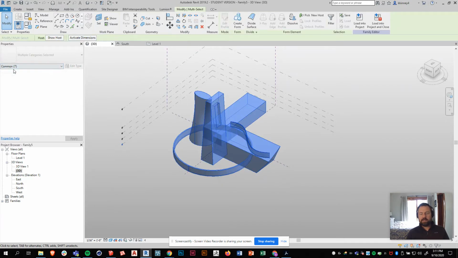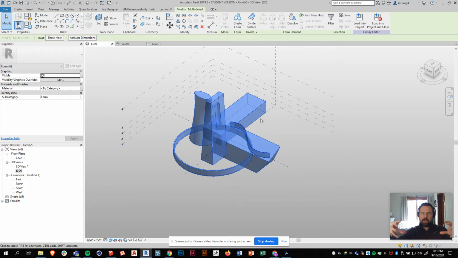Now it says common 7 over here. So I have 7 objects and they're kind of different. So I'm going to go ahead and see what they all are. And I just want to grab the forms, these forms 6 right here. So I'm going to grab that. So I have all the additive elements, not any subtractive elements.